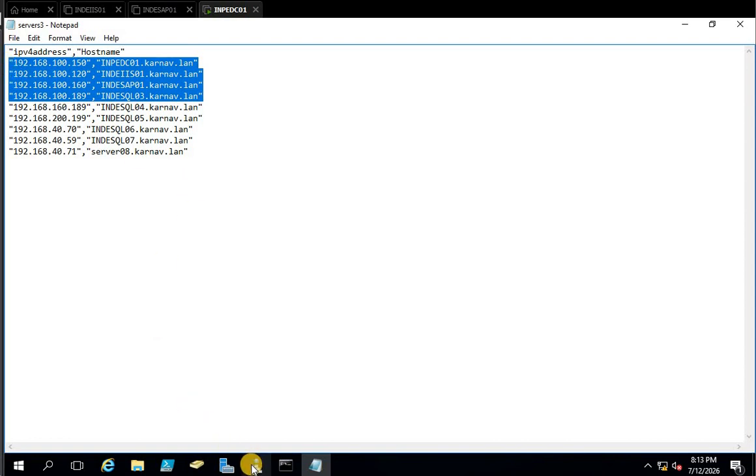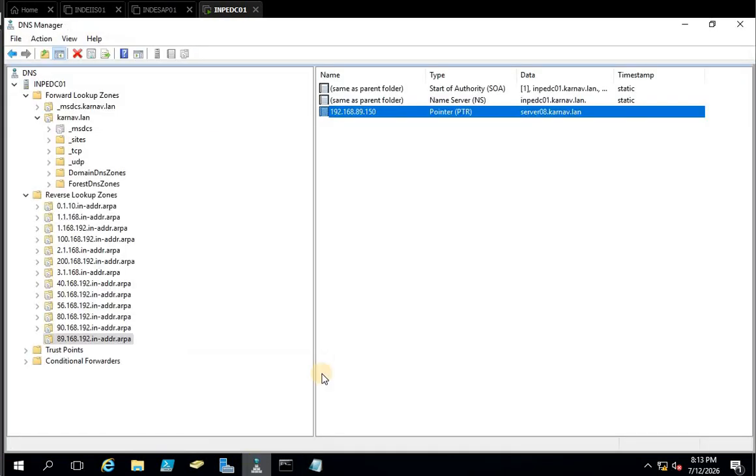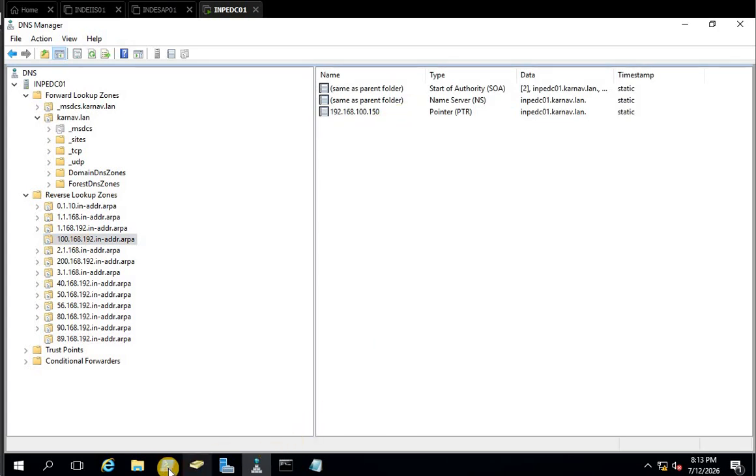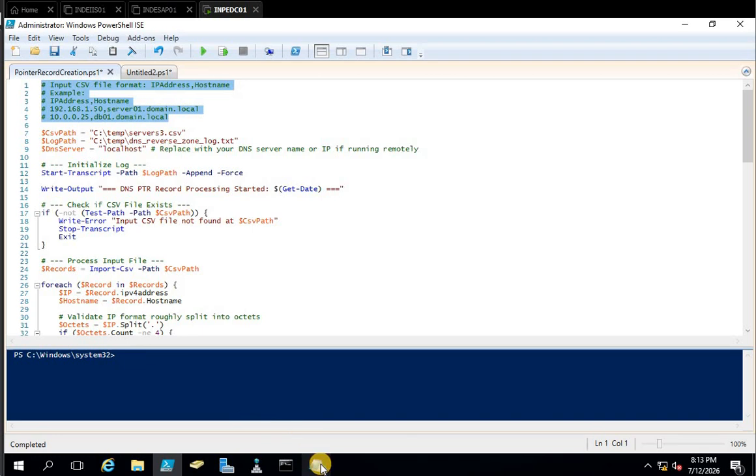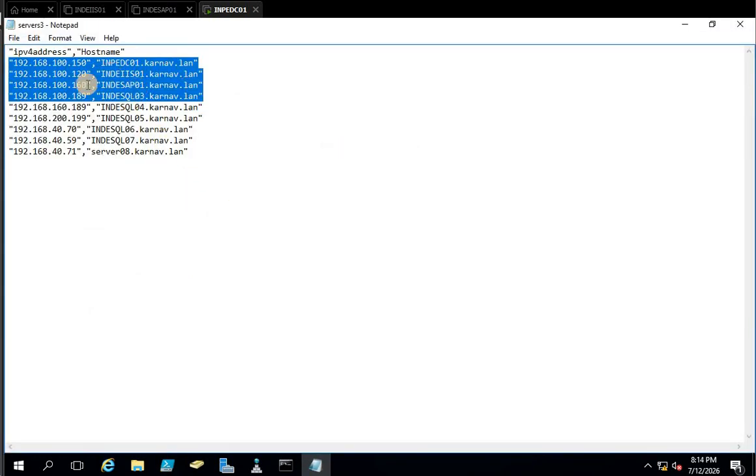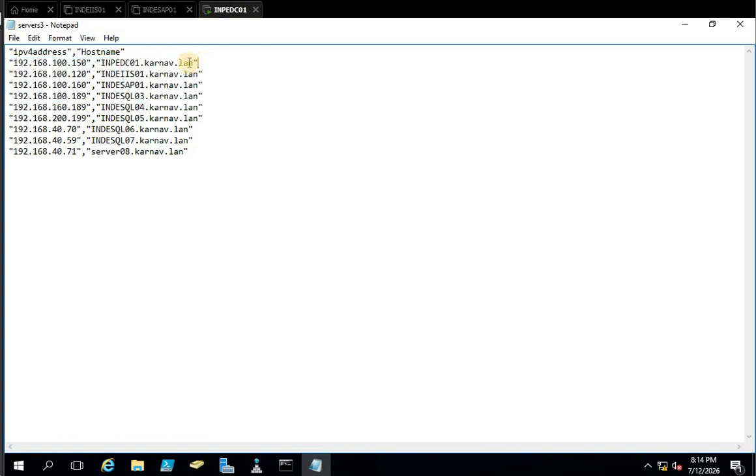Here you can see 192.168.100. Here I can only see one record, but in my PowerShell, I have some more, and you will see those will be created. That one is already created. I just put it deliberately to see what is happening.